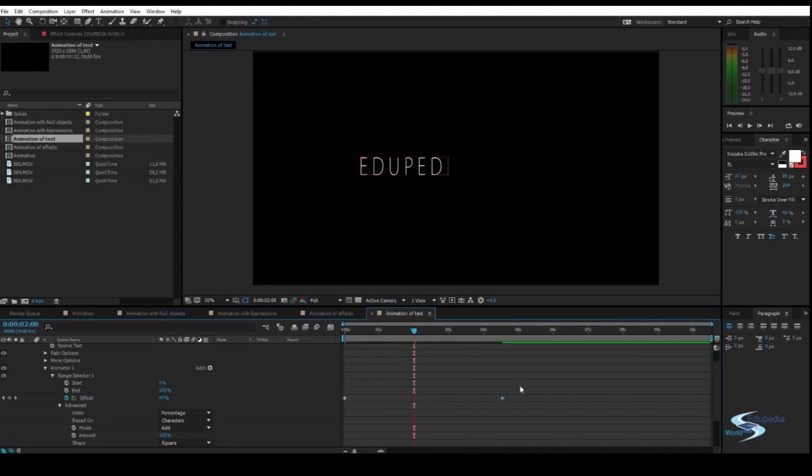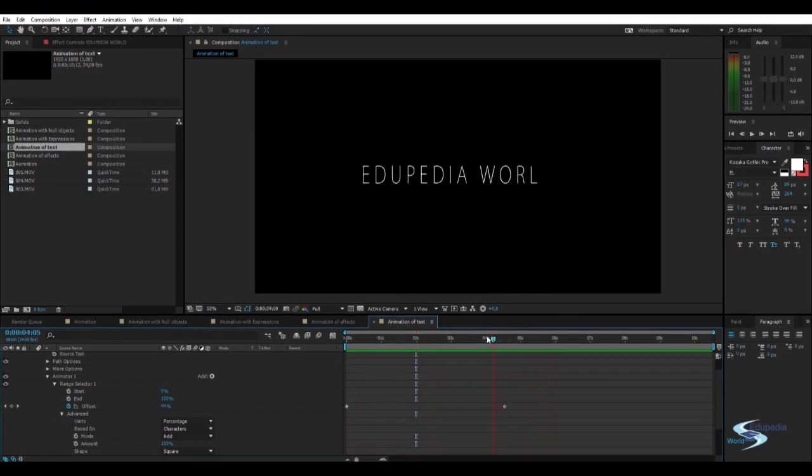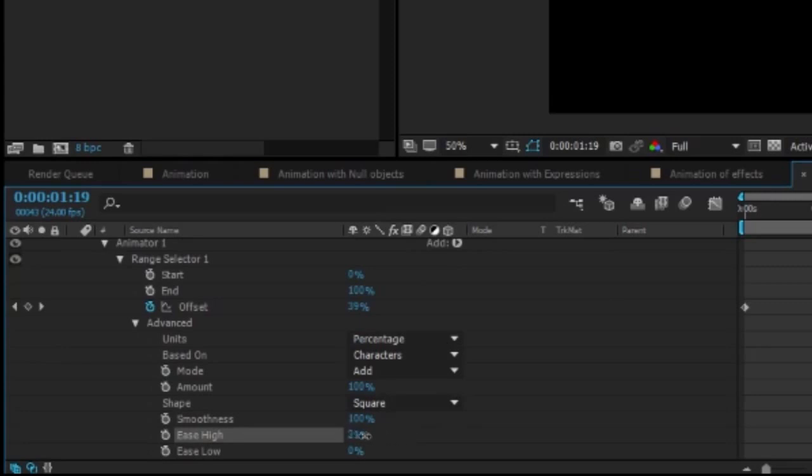Let's just make this a little bit slower so you can see what's going on. Each character is scaling up from 0. There we go. Right now this is all completely linear. They are scaling completely linear relative to time. We can make it so that they pop up a little bit. Let's call it that.